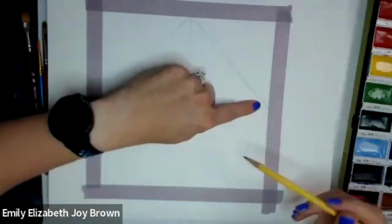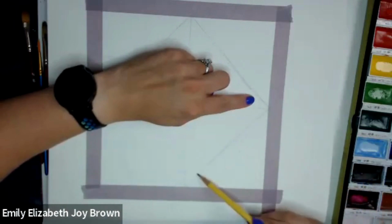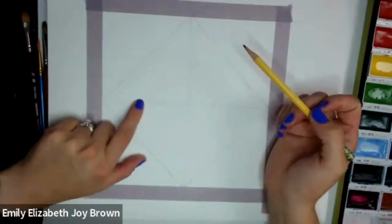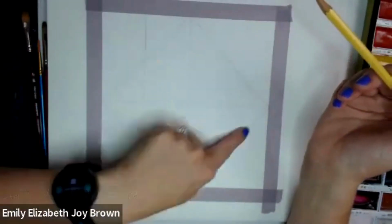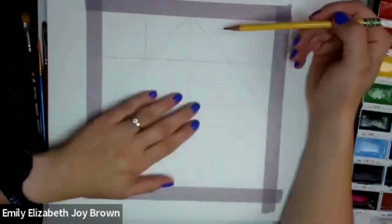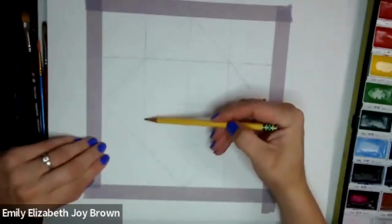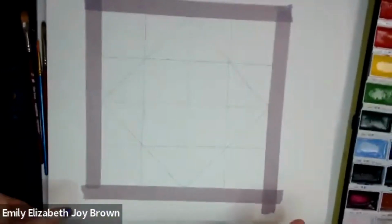You can do whatever type of quilt block you want. You can do all squares if you want. It does not have to be difficult or complicated. I think simple would actually be best for this. But something pretty awesome you can do is split it into fours, draw this square here, and then add some squares into all of the places. You can erase the lines you don't want to use. Again, this does not have to be perfect. It is just for fun. It is for relaxation and for having a nice time.